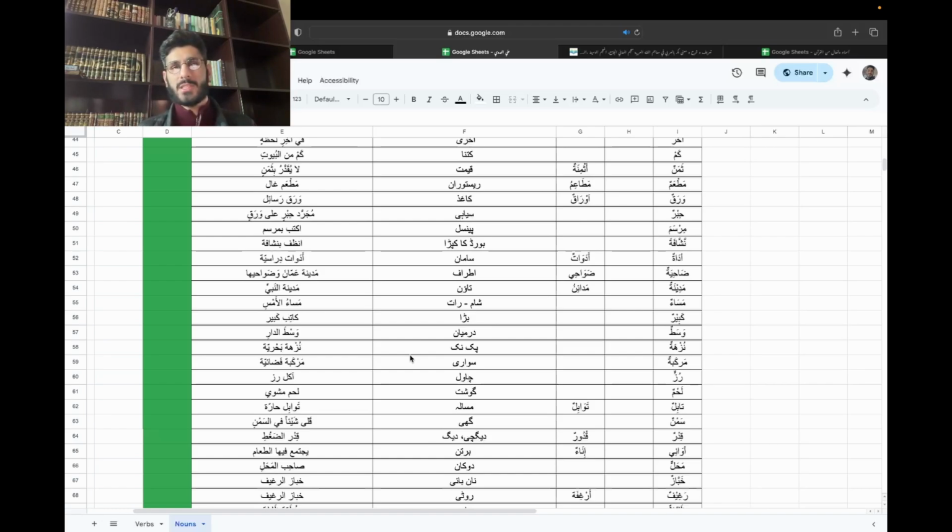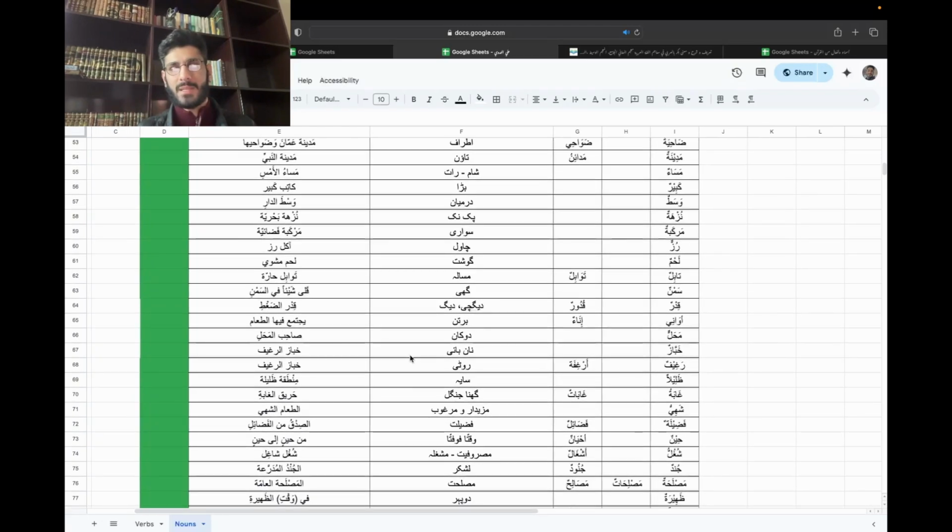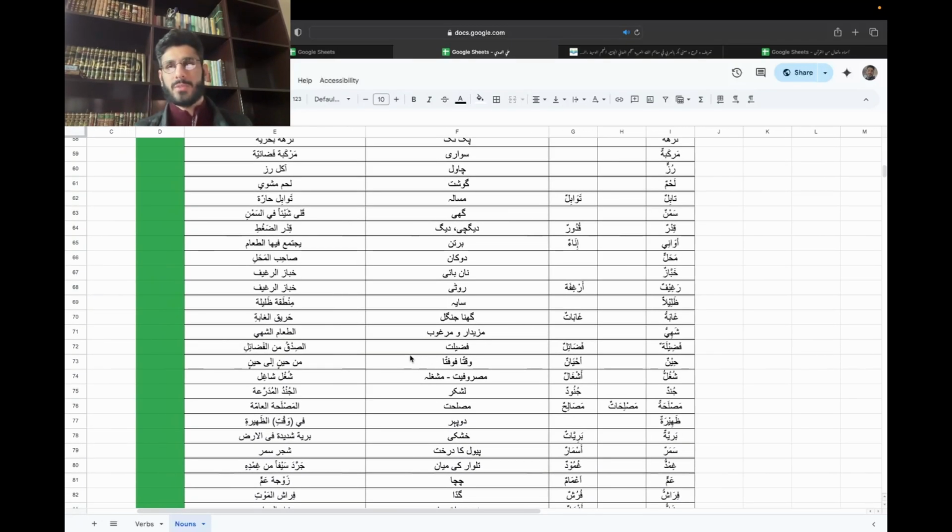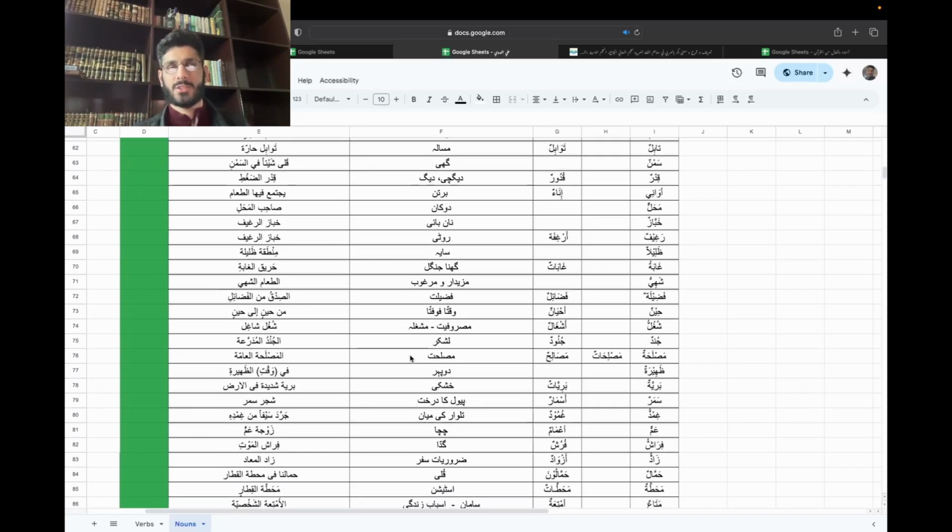So the dual does not change. It's the same in Arabic for any words. For example, hizaun is what shoes are called in Arabic. So hizaani is two shoes. For example, kitabani is two books. Or what word? Sajjadatani is two mats. That is the case. So that is the dual, and it does not change. It remains on this pattern where alif and noon is added at its end.